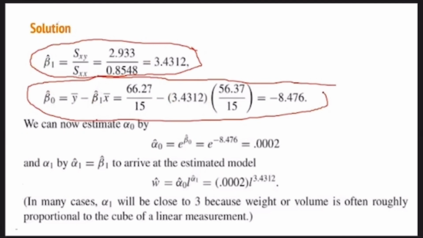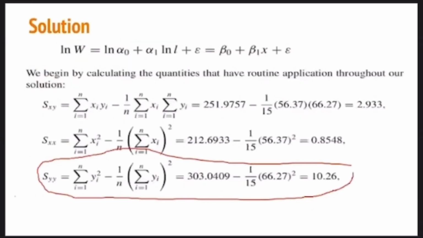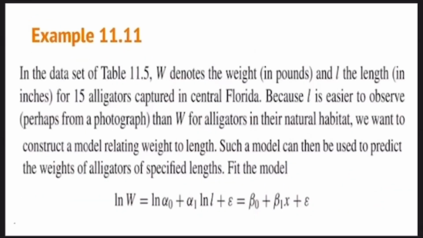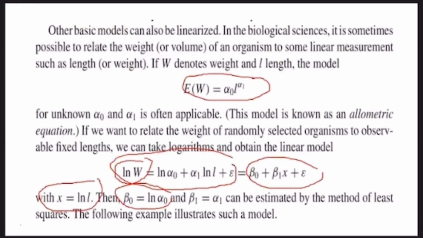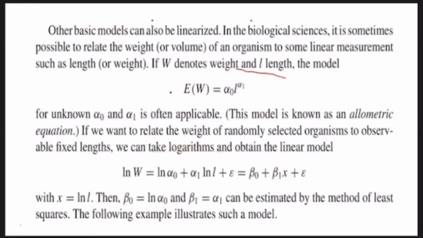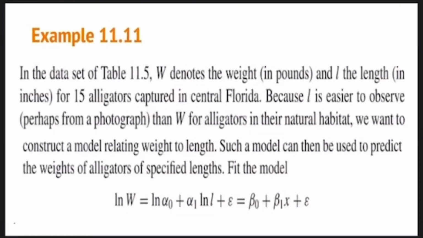But let me tell you this. What do they ask us in the question? What we need in the specification. Take a look at what we need in the specification. The parameters in the specification are alpha naught and alpha 1. It is not beta naught and beta 1. Does that make sense? At the end of the day, this is the way we're going to write. All they are asking for is the value of alpha naught and the value of alpha 1.